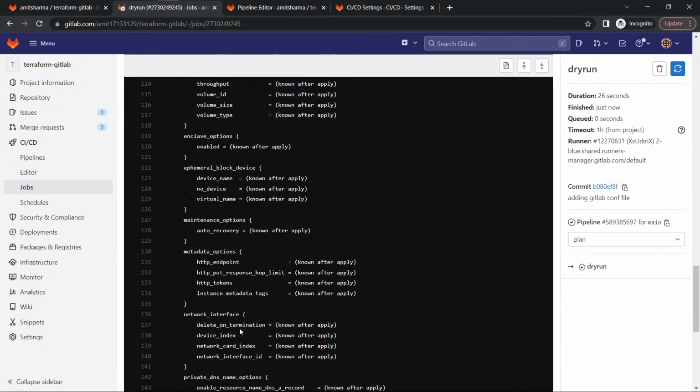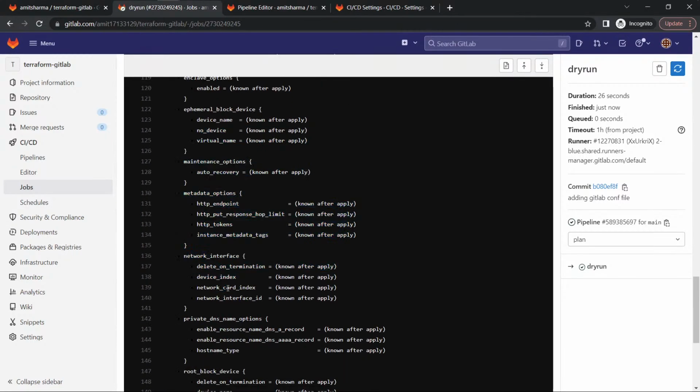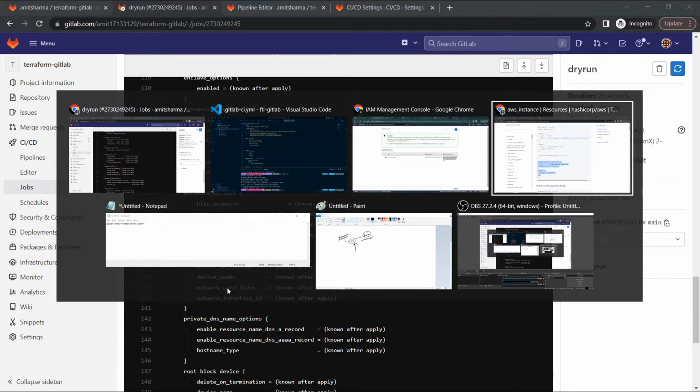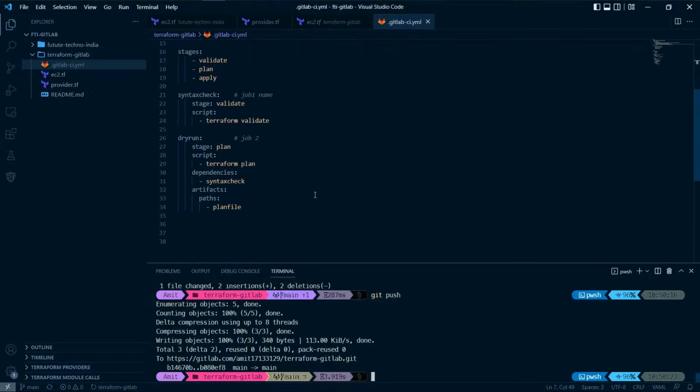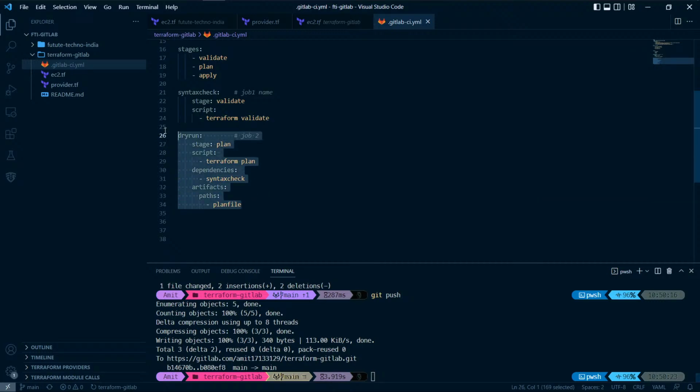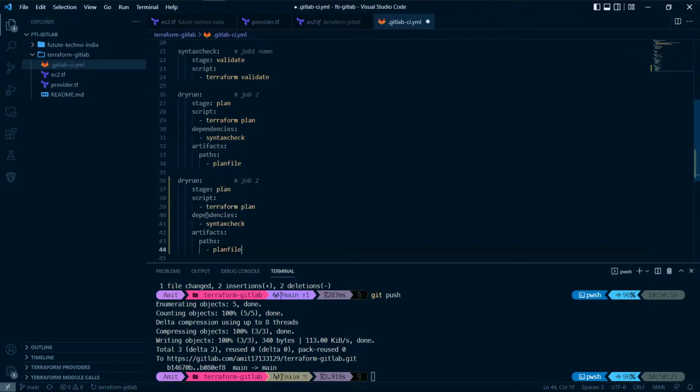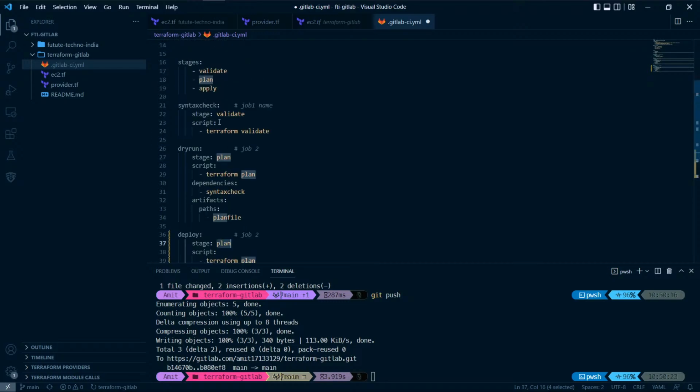Now this is okay, you are running this plan. But what if you are running apply? For apply you have to create the same code. So I will just copy this, and say this is your apply, or let's say deploy, with the dependency on where it's taking the stage from.